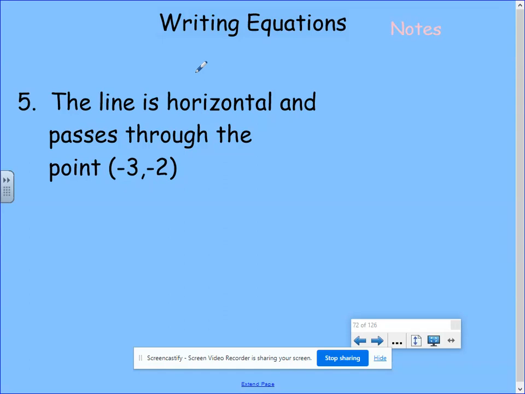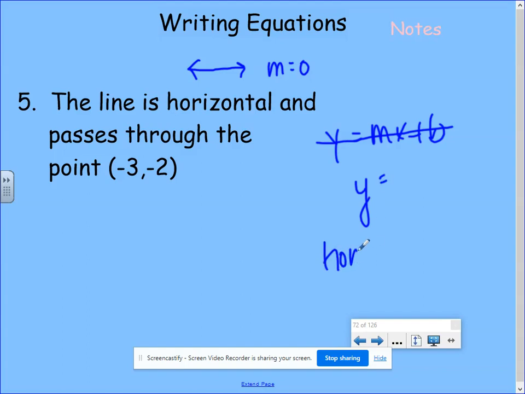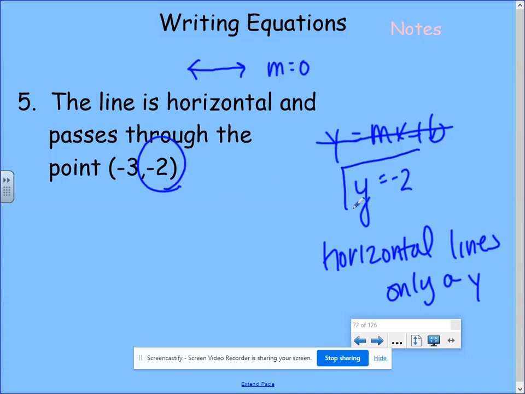The line is horizontal, so we know it goes that way. That means it has a slope of 0, and it passes through this point here. Well, they could fool us once, but they're not going to fool us twice. We know that in a horizontal line, the only value in it is a y. Horizontal lines only have a y. So, not going to fool us this time. I'm going to look for the y value, bring it over here, and I'm done. So, those last two, number 4 and number 5, are tricks in the game, but we're smart enough to know how to get that answer.